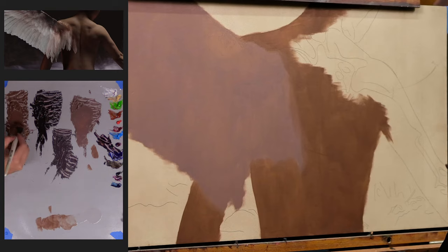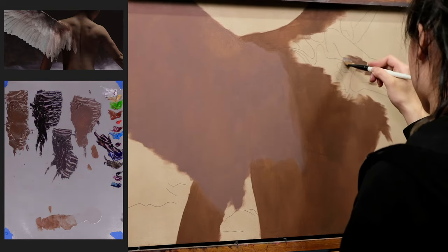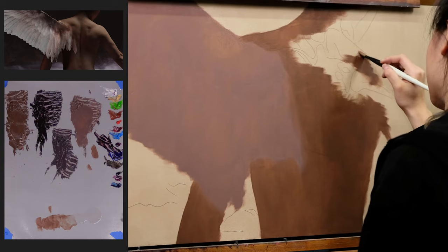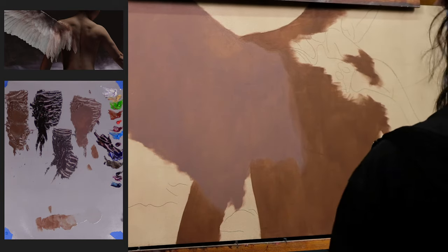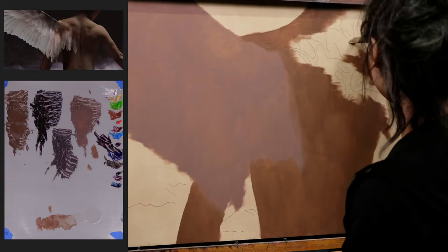But yes, I can see the transfer, don't worry. That was a mistake I made a few times when I was first learning this technique, either mixing the paint too thin or too thick. But I think I've mastered the Greek yogurt consistency, as Kevin likes to put it. He also says sour cream sometimes, but I have no experience with sour cream, so I say Greek yogurt.